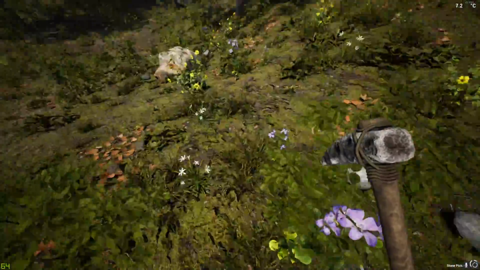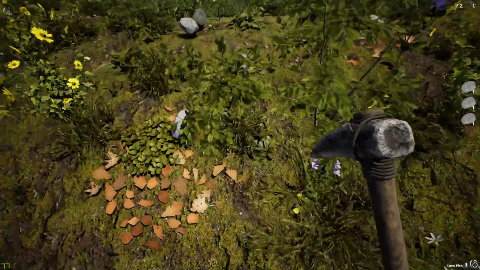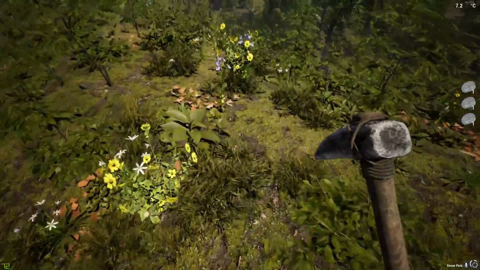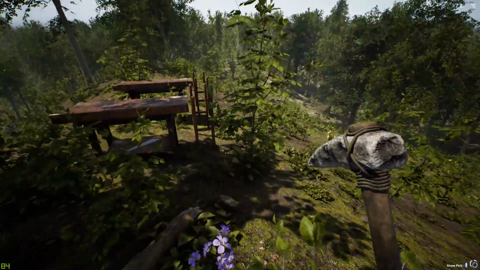There we go. And clay is a material that we will be needing later on. Lots of stones here. More than enough, I think. Let's just keep picking up all of these. But we're not going to get too much into clay at the moment because it's not really a resource that we want to build with already. So we got all the stones. Now we just need some firewood.